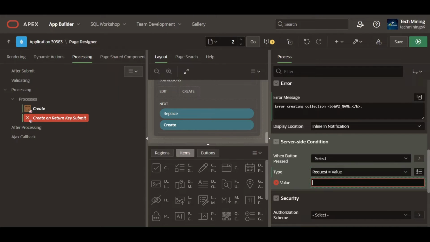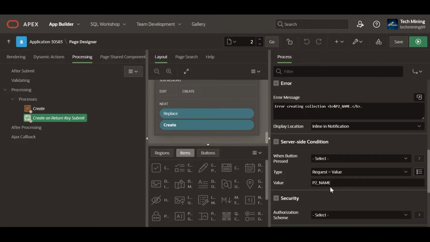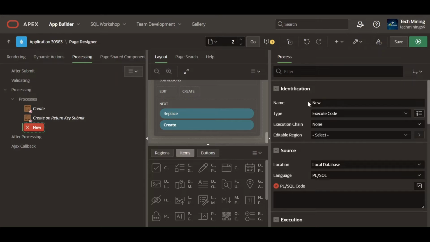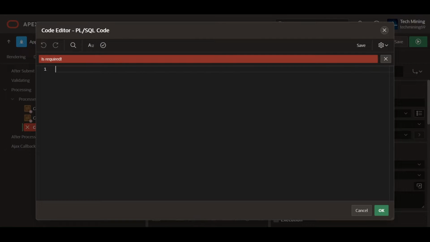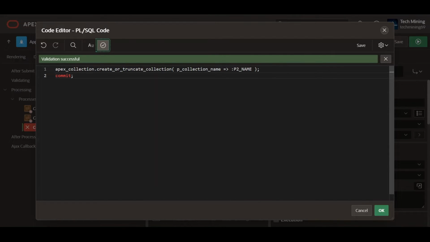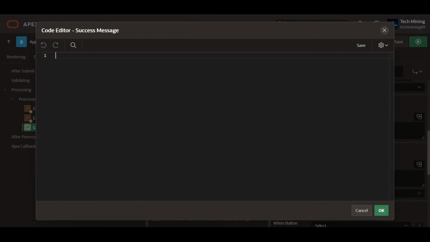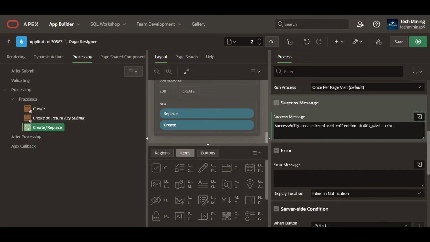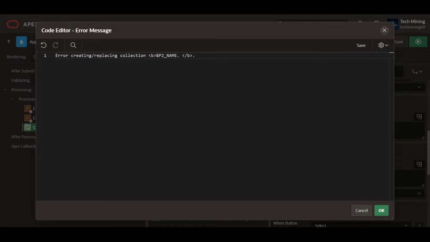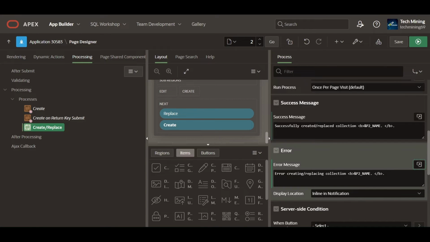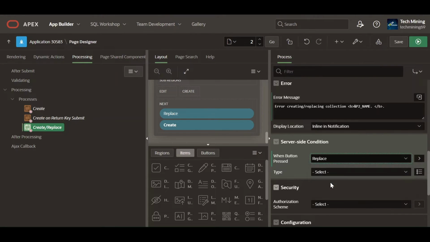The page request is equal to the text entered into the value attribute, that is, P2_NAME. This second PL/SQL code is the same as the first code, but it either creates a new collection with the specified name, or truncates, meaning empties, an existing collection with that name. Only when the Create Replace button is clicked.